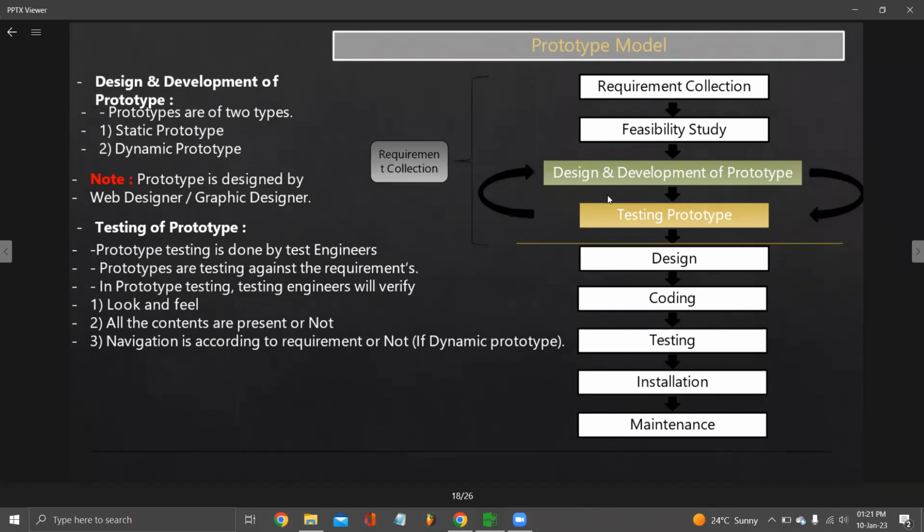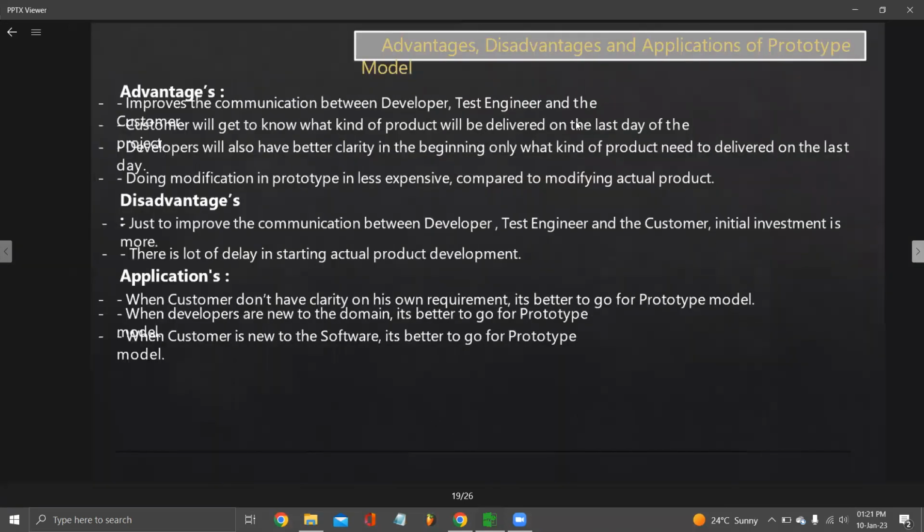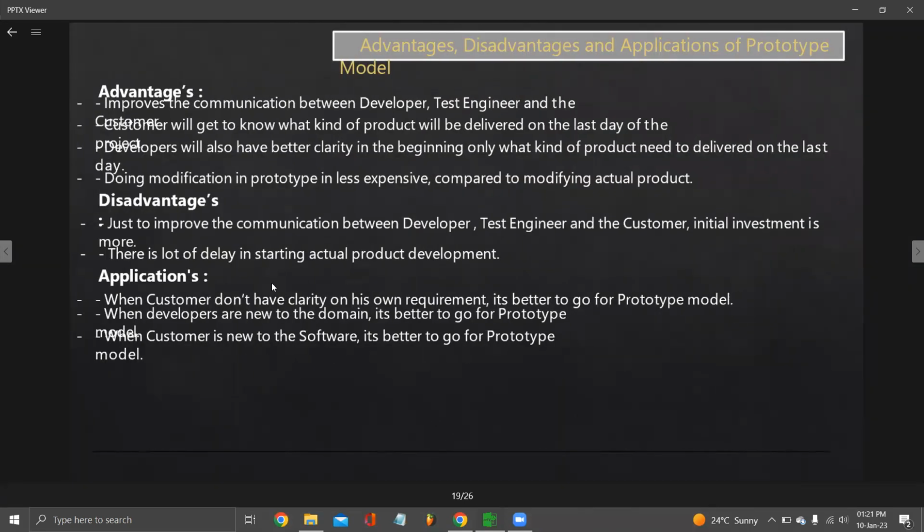But on the other hand, after prototype you will have a crystal clear clarity on the requirements and all. So you will complete all these stages in a faster way, as you have seen the product also earlier. So basically it will be a faster process overall, but the delay will be there at the initial stage. Okay.